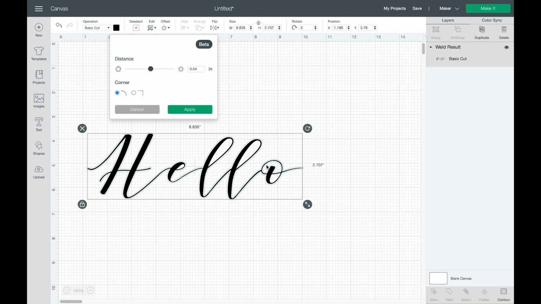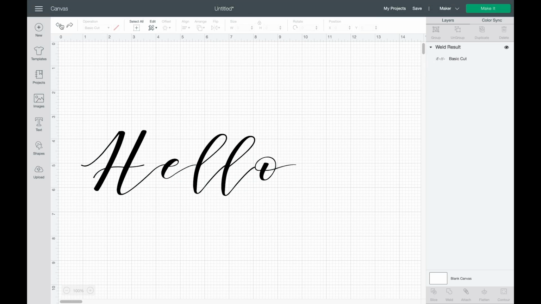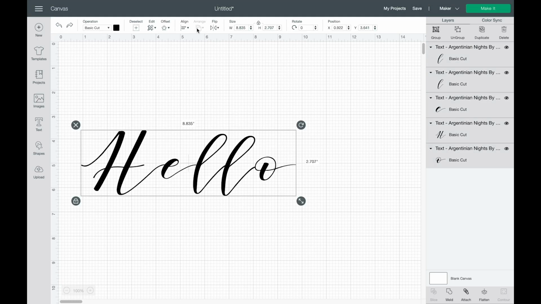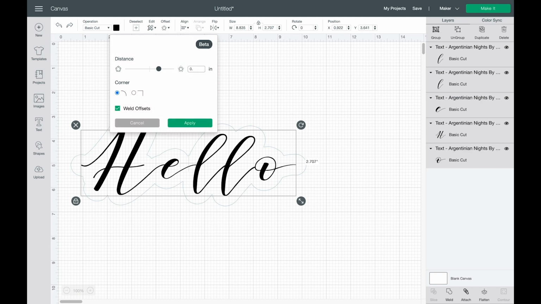So you can see that the inside of this one, it's recognizing it, but the insides of the others, it's not. So let's actually back that up and not weld it together, and let's see what happens. So without it welded, it actually likes it better. So this is why it's still in beta, I think, because you can see that it's a little bit glitchy. I'm losing the inside of my E right here, which we have a hack for if we can't get it. But you can see there it is right there, so 0.05.